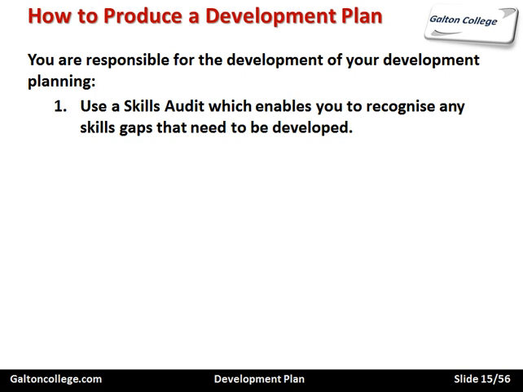A skills audit is simply a list of your skills and then match those, or try to match those, against desirable skills for particular occupations, making sure that what you've got and what you have recognized are recognized honestly, but compare those with the desirable skills within that occupation. And if there's a mismatch, try to bridge the gap.